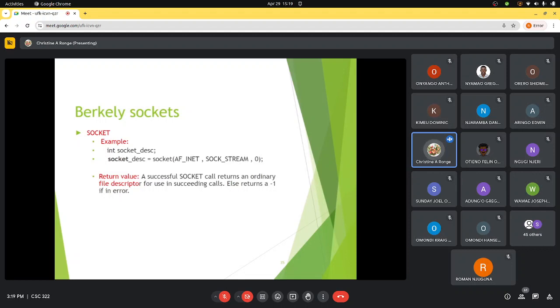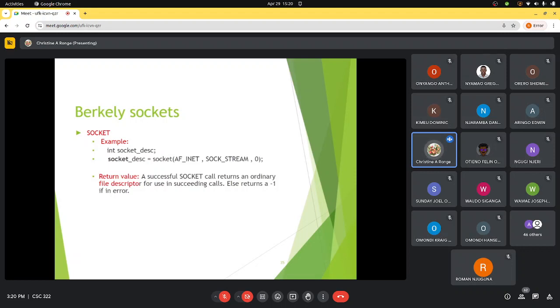So you put socket_descriptor is equal to, and then that statement creates a socket. So you say which type of socket you want to create: the address family for that socket, the type of service, which is sock_stream. And then, as we said, if you put 0 there, you are talking about the default, which in this case means TCP. So that's what you would have in your program to create a socket. And what is the return value of socket?